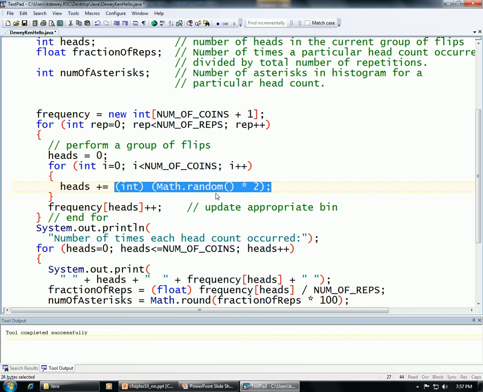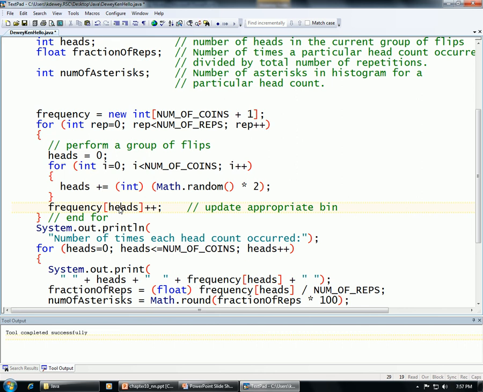But if it was a 1, I'm going to increment it. So that's how I'm keeping track of the heads. Okay? So if it's a 1, it's technically heads. Is that what it's trying to say? Actually the way he's doing it is 0 is heads and 1 is tails. That's what I'm saying. 1 would be heads. Yes, yes. All right, okay.